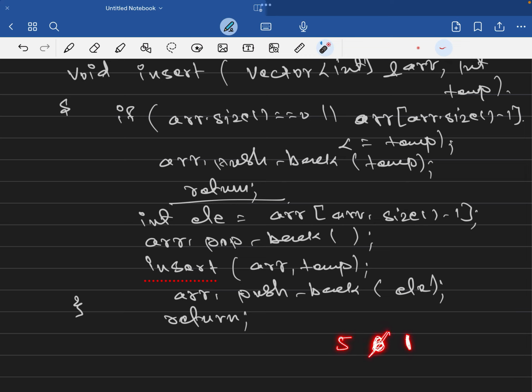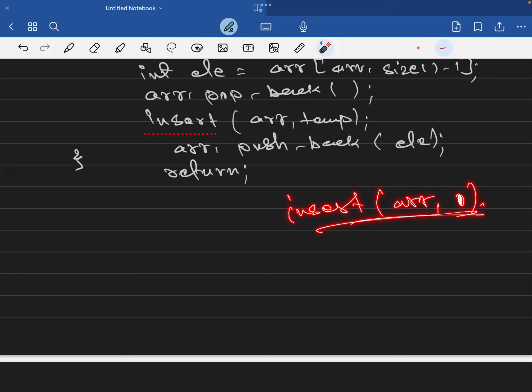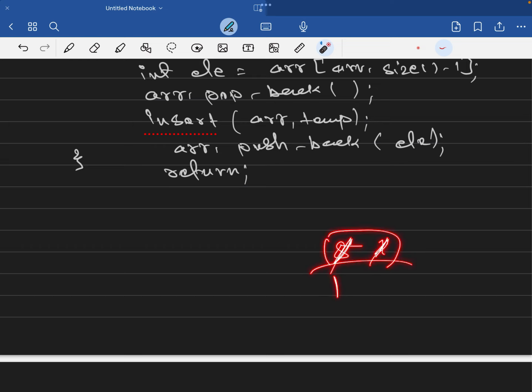And then again the insert function will be called on the array and the element which we want to insert, and then 5 and 1 will be there, and then 5 will be deleted and 1 will be remaining, and after that we push the elements like 1, 5 and 6.